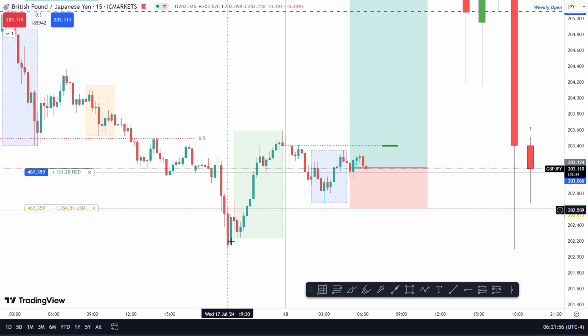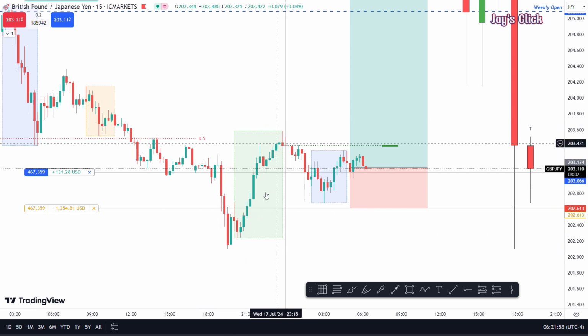After price came and respected this, there's a FVG that lies above here, and we've already changed market structure, so this becoming the range on the lower time frame, the entry time frame. So once this candle showed respect towards this FVG, then I placed my order here. I think it was around there or around somewhere here. Yeah, I placed my order, it was activated.